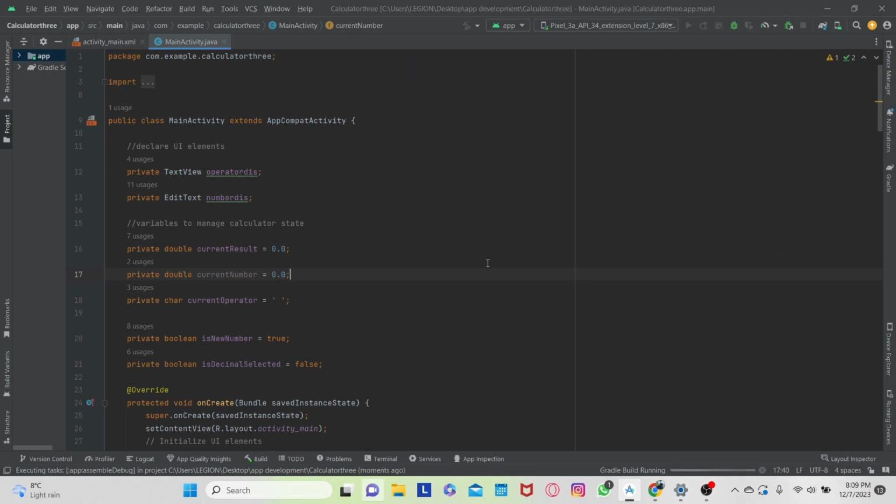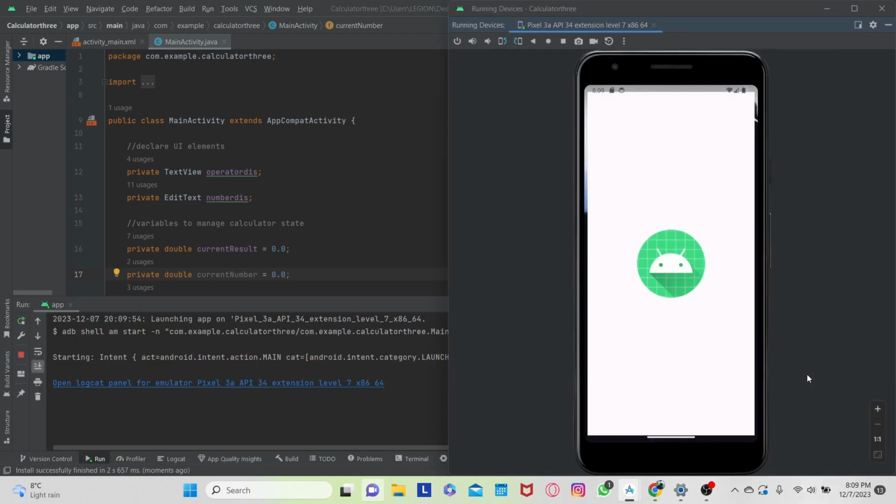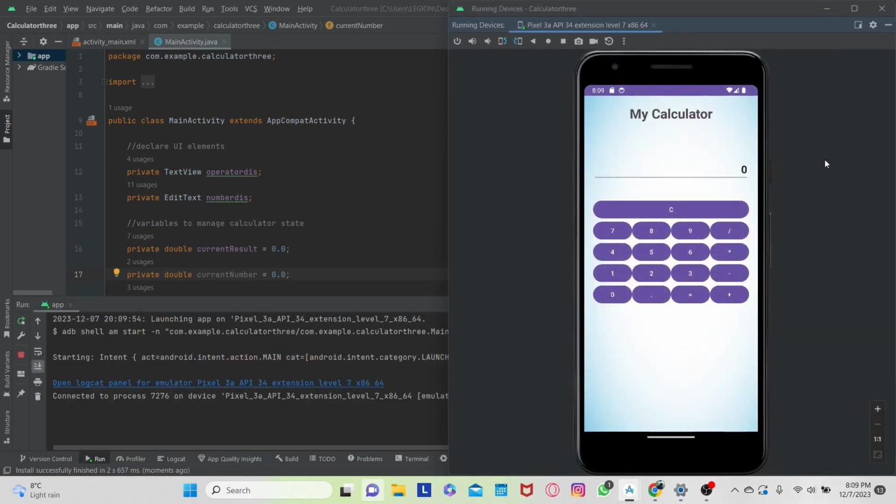So on running the app, that's our calculator.